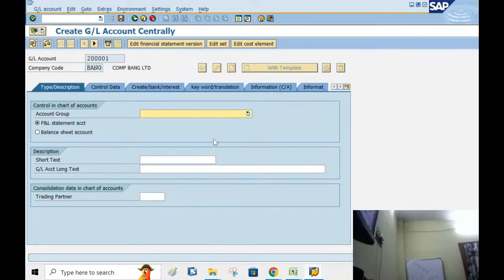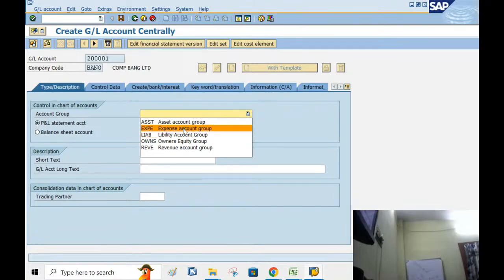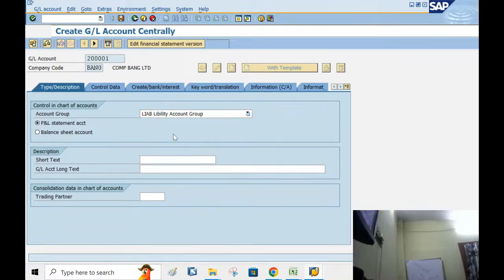Click on create. It's a liability, 2 series, balance sheet, GR slash IR, goods.